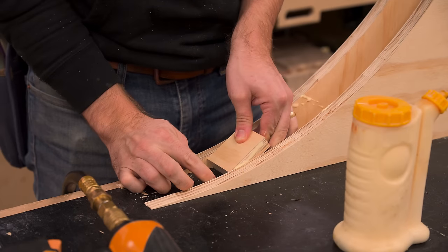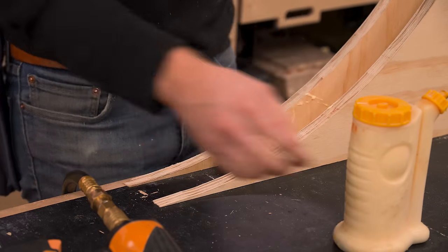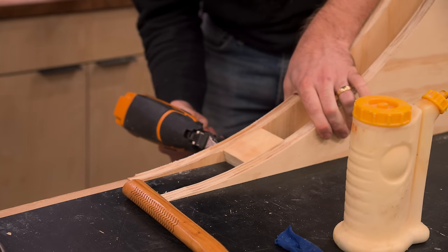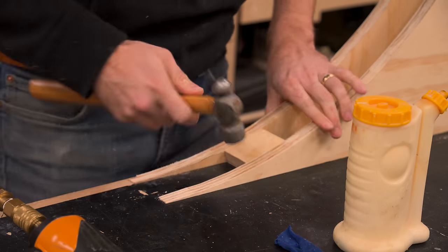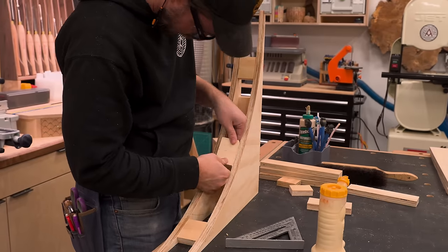For the archway side, I cut a bunch of these small pieces and glued them in and nailed them. Now, I wanted to make sure that I had plenty of these because it is a pretty long arch, but I also wanted to make sure that I didn't cover up the nailers in the back because I gotta be able to reach those so that I can attach it to the framing.